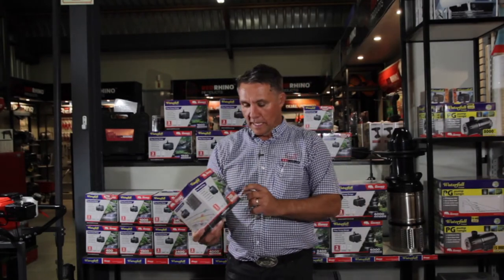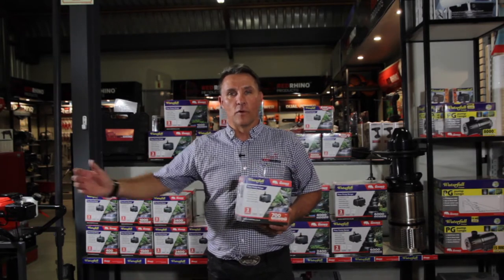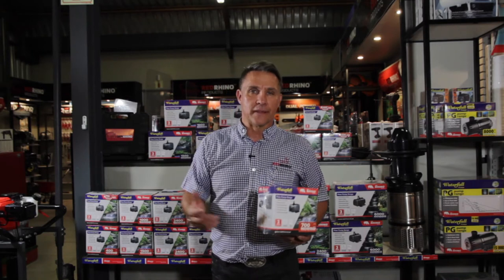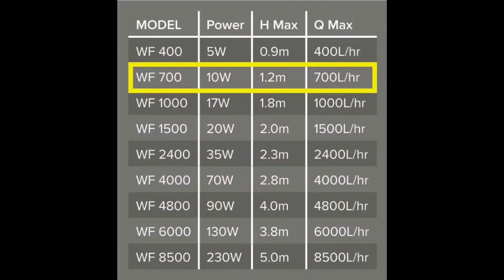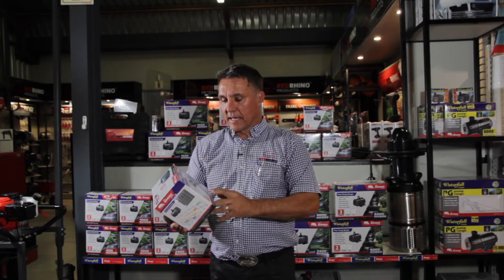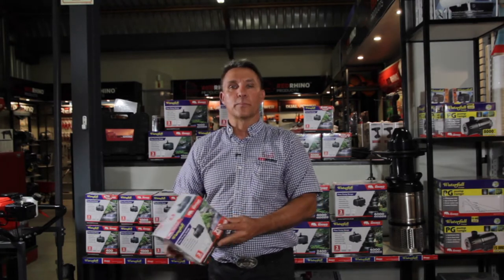It's a Waterfall 700 with a standard cable. You do get an extra length cable for a water feature that's bigger or deeper than some of the others. But on the box, you'll see that the 700 means 700 liters per hour. That's its pump range at zero height, which is the maximum it'll pump without any height attached to it. And then it's got a maximum head height. The 700 has a maximum head height of 1.2 meters.